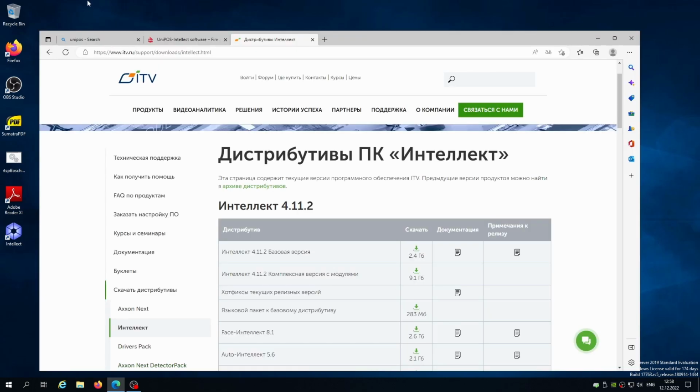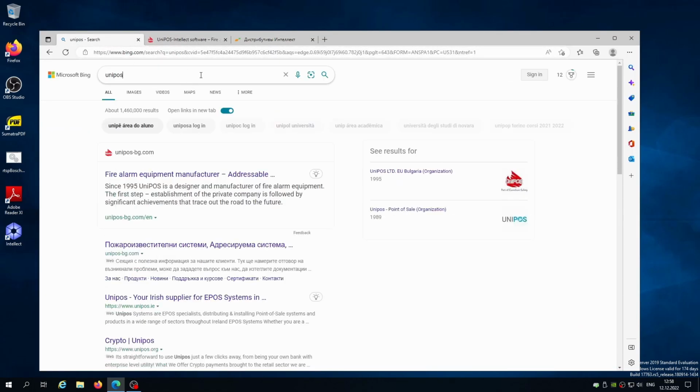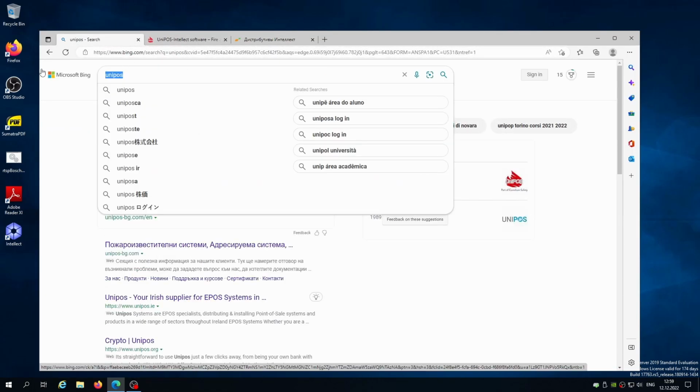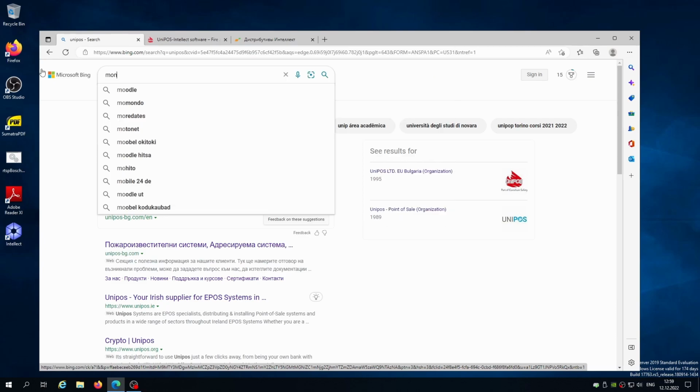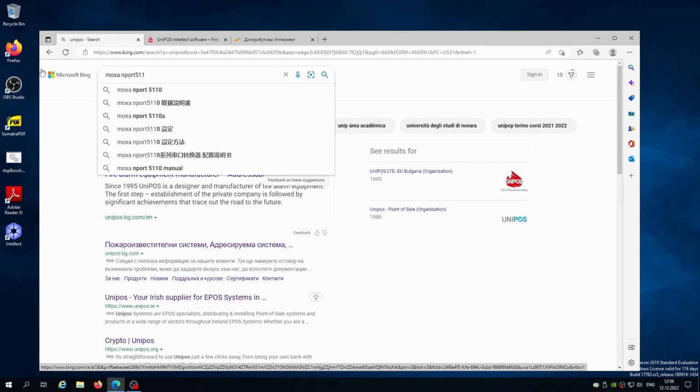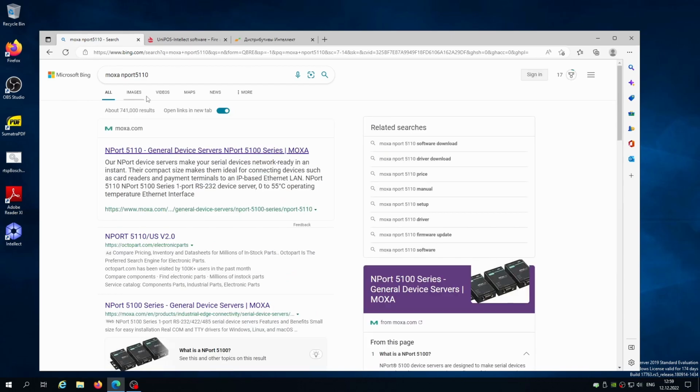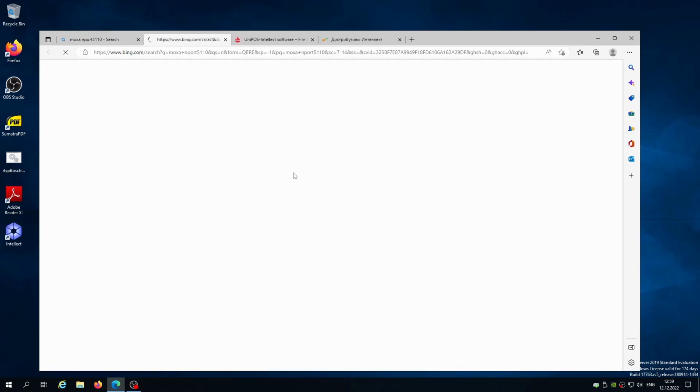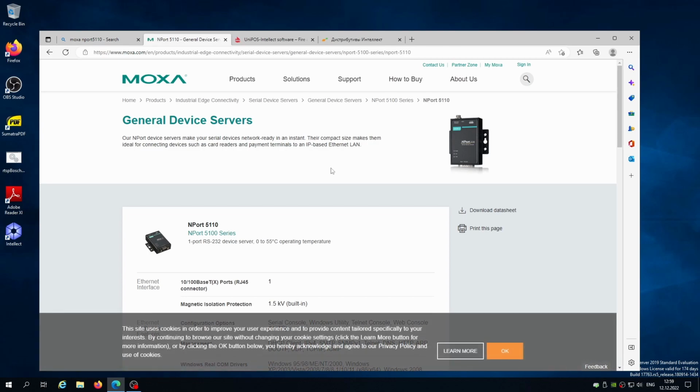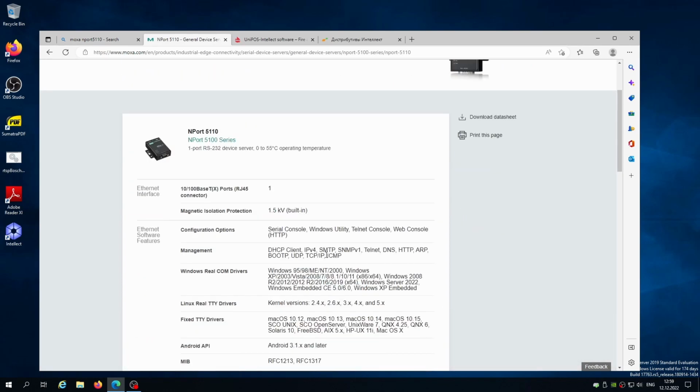Maybe it's not relevant to you if you use a COM port that is located on the PC. I have a Moxa NPort 5110. Yes, this one is correct.